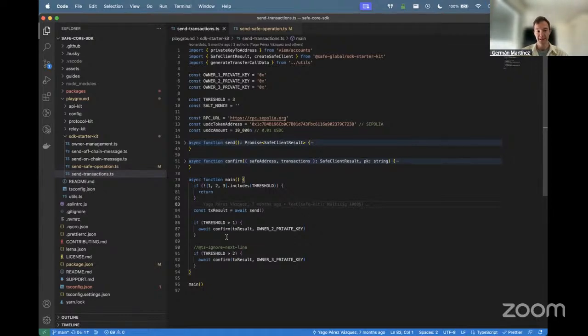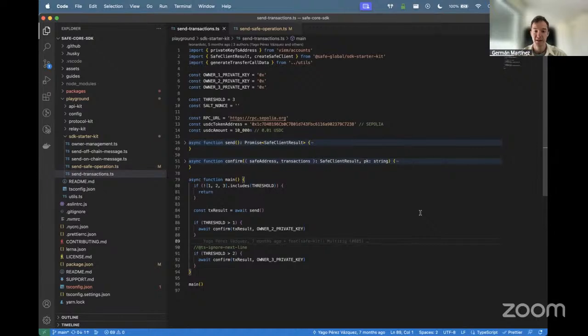Now, when the other signers need to sign, this is why the confirm method is only called when the threshold is greater than 1 or greater than 2. The confirm method will get the transaction from the service, sign it, and submit it again.